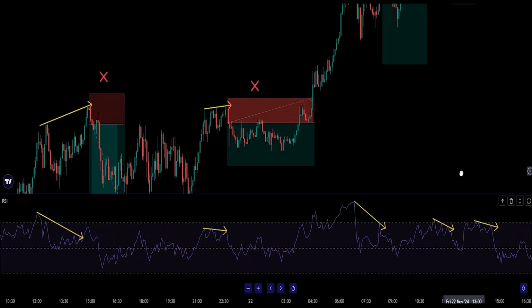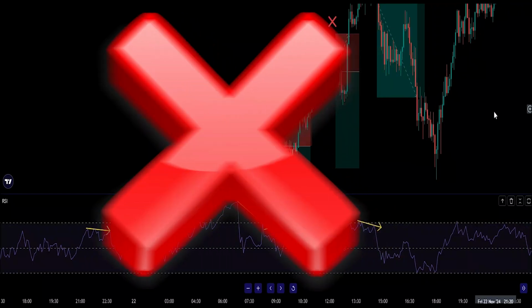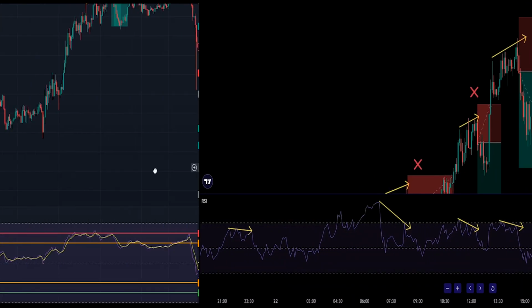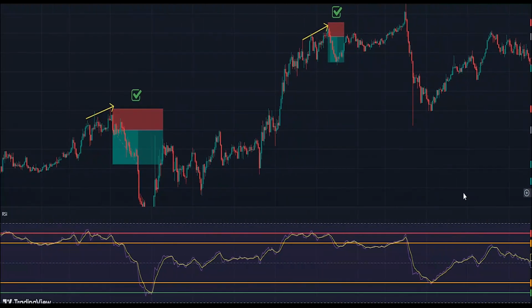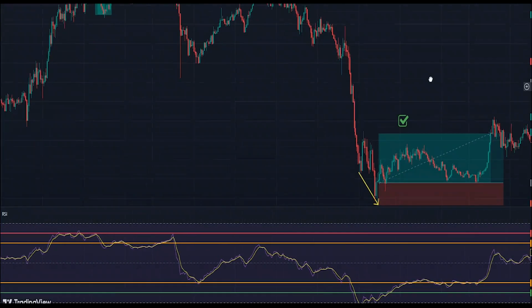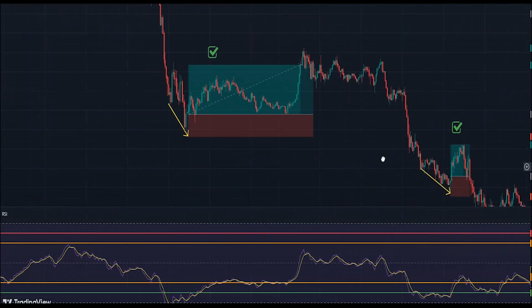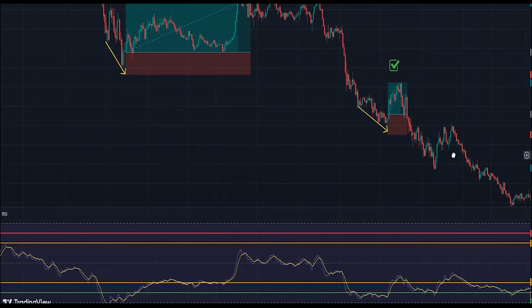90% of people using the RSI indicator for spotting divergences have incorrect settings. If you also want to learn how to use and configure this indicator correctly, stay with us until the end, because today I'm going to show you the RSI's weak point so that you won't fall into the trap of false divergences and can identify the most accurate divergences with RSI.